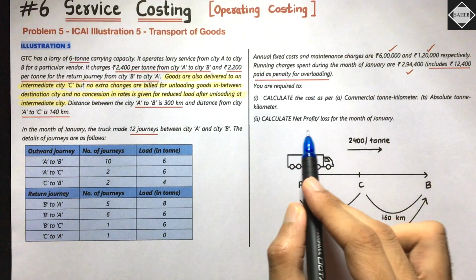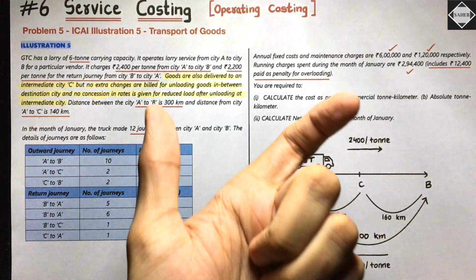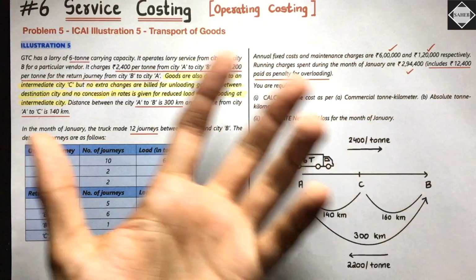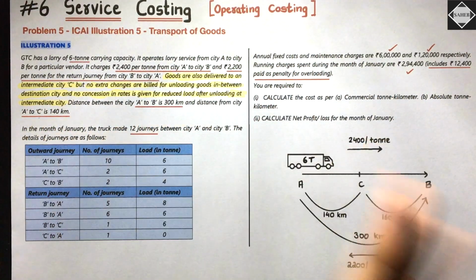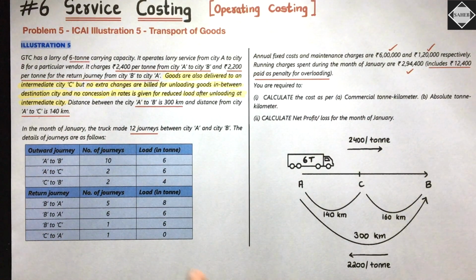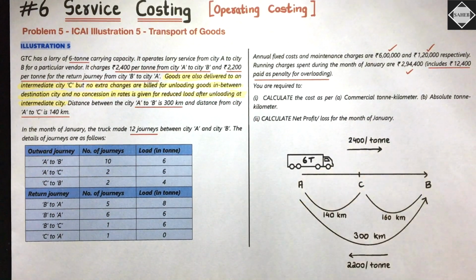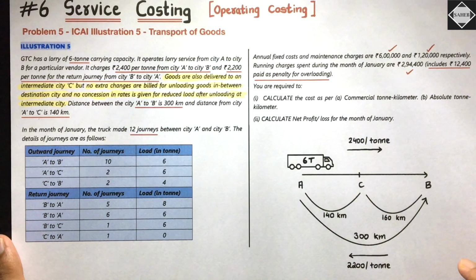Second part is what? Calculate net profit or loss for the month of January. What does that mean? Simply you have to calculate the revenue, sales, or you can say hire charges or taking. Simply you have to calculate total revenue minus total cost, right? You will get the profit or loss that has happened. And then there is penalty also. So penalty also you have to subtract, because penalty will be debited in costing P&L. So if you want to calculate net profit or loss, then definitely you have to subtract the penalty at last. That will be the second part. First part is operating cost sheet and that. Okay, so let's begin the solution of this.